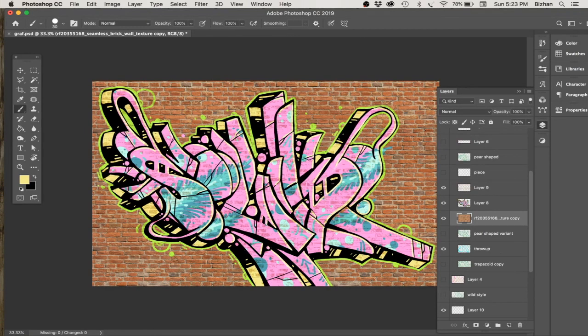Alright, so this is it. I just added a texture and put in a brick background to make it look a little bit more authentic. This outer gel or force field is really helping it separate from the background. That's why I chose this very rich jungle green kind of style color. And you know, it has all the formal elements that I mentioned previously in the video.